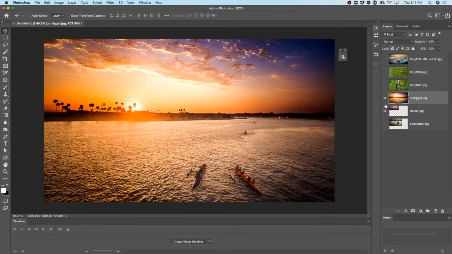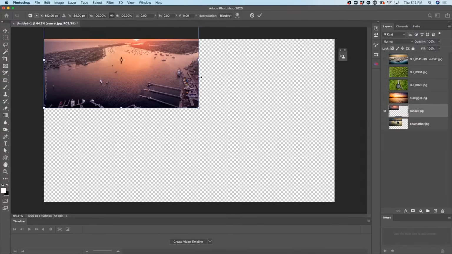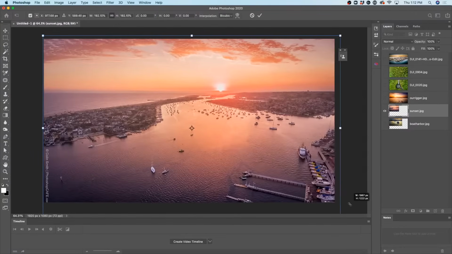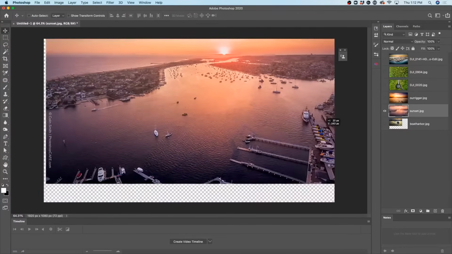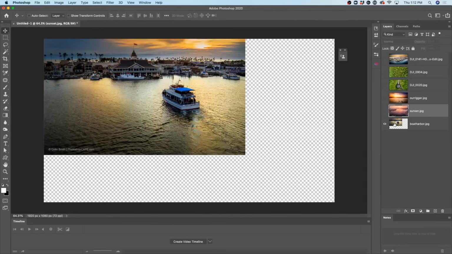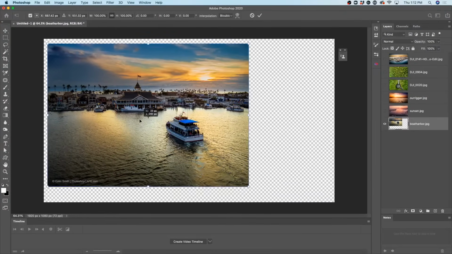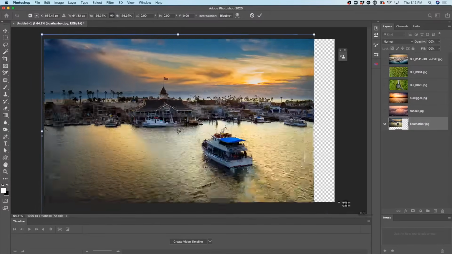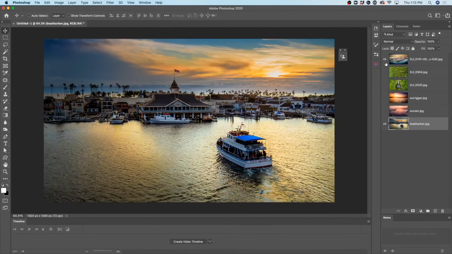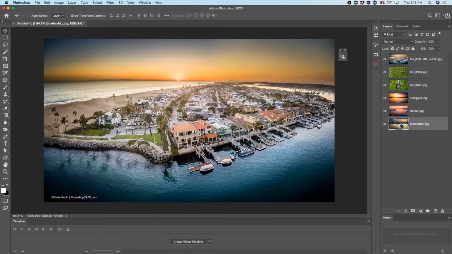And then we're going to go through two more layers, and I'm just hitting Control-T, and we're just resizing these and positioning them. How do I want these to fit on the screen? I think that looks pretty good. One more. And let's do that. Great. And by doing it the way we just did it, you could set up your screen size to any size or any aspect ratio that you wanted.